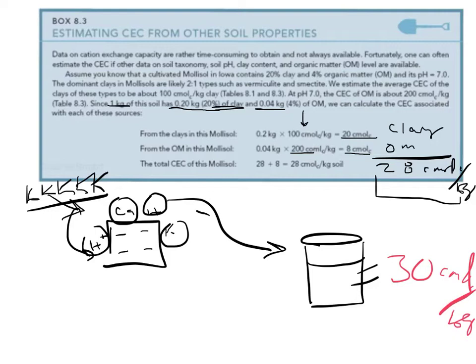But typically, what we find in soil science, and you might see this on a quiz or a test, is estimating the CEC because we know about different kinds of clays. We know that vermiculite, smectite / montmorillonite is 100 centimoles of charge per kilogram. We know that organic matter typically is 200 centimoles of charge, and so we can estimate what we've got in a particular kilogram of soil if we know these percentages right here and the type of clay that we've got.